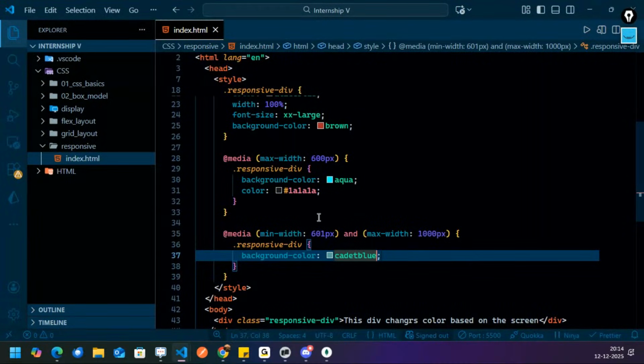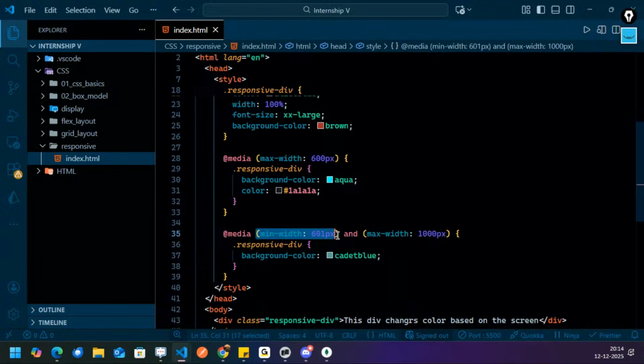You can also see it is not restricted to width. You can give a height. Just here you have to give some restriction, from where to where you have to show the responsiveness. It's not like you only have to write @media. You have to define from where to where you will give the responsiveness. For mobile, if you write less than 600 pixel, all the mobiles will be covered. Less than 800 pixel, all the tablets will be covered. For each and every particular mobile, you don't have to write. You just have to specify from where to where you want to give this responsive design.